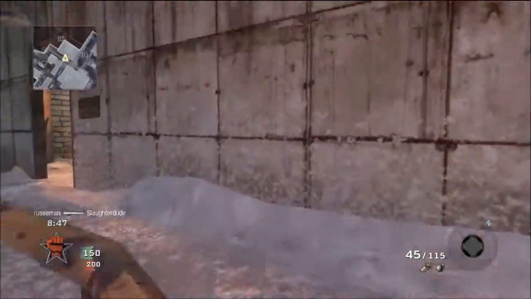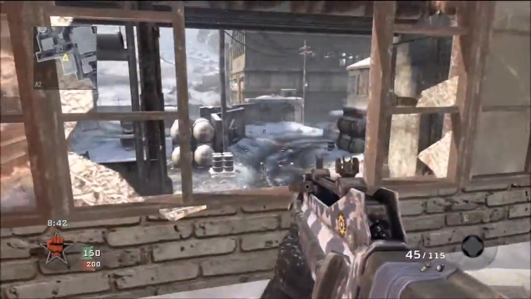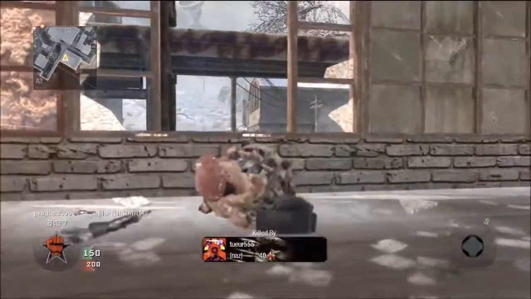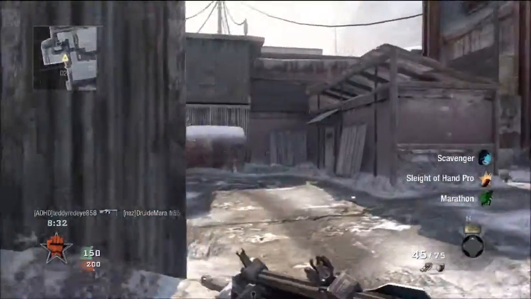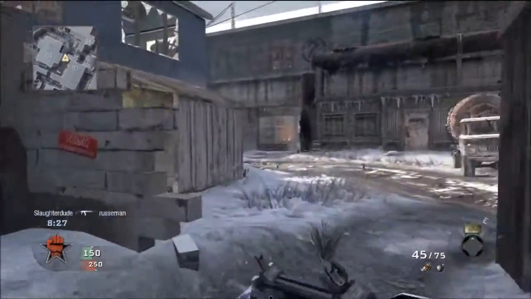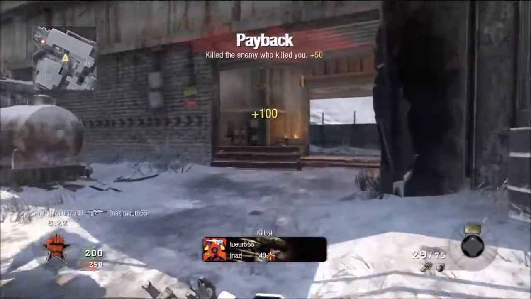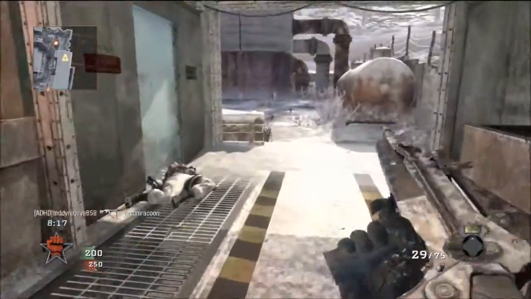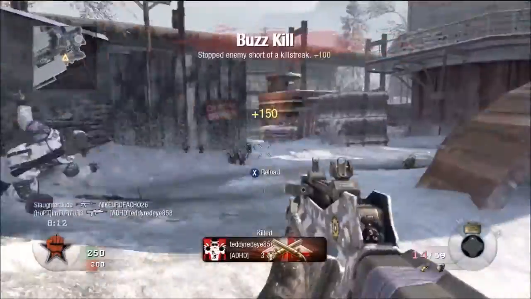But today I'm going to be telling you about Sleight of Hand Pro and why it is a must on your perk setup, whatever perk slot. Basically, when you're playing a game of Call of Duty, if you're running around a corner and you see someone and you shoot that first bullet on them, 9 out of 10 times you're going to kill them. So you want to be using Sleight of Hand Pro because that'll enable you to zoom into your sight quicker, which will enable you to kill them quicker.